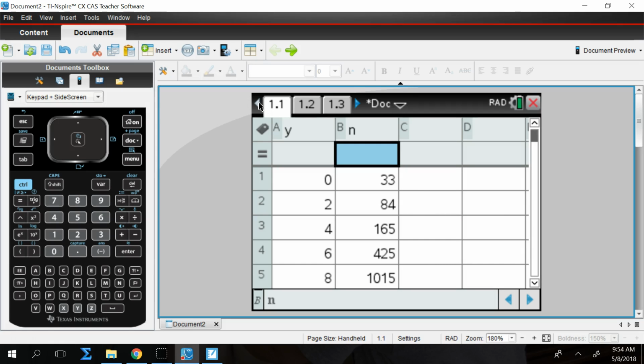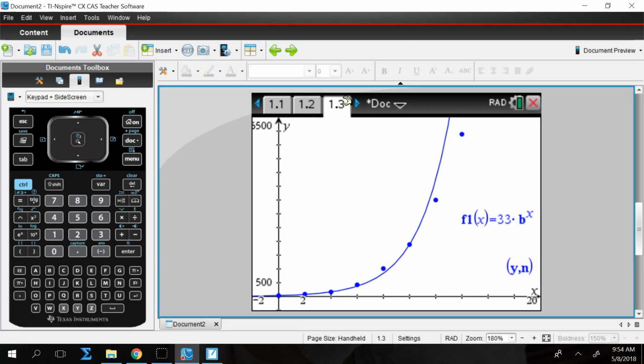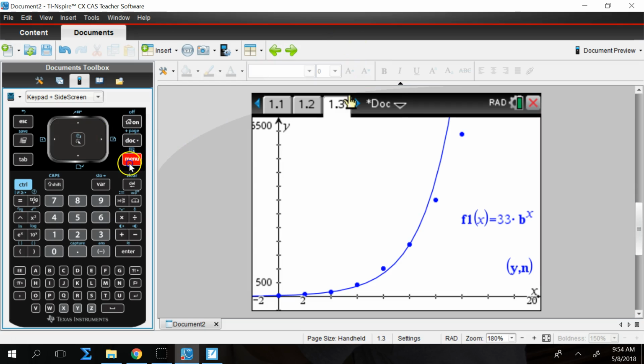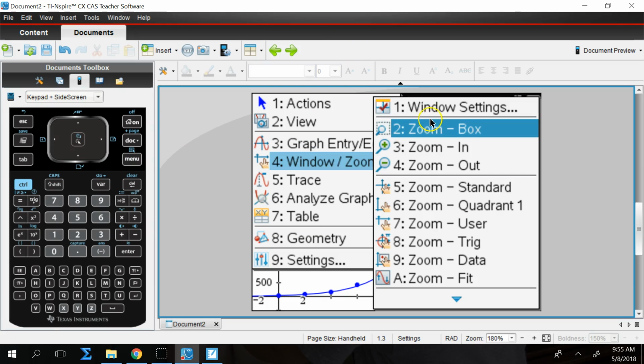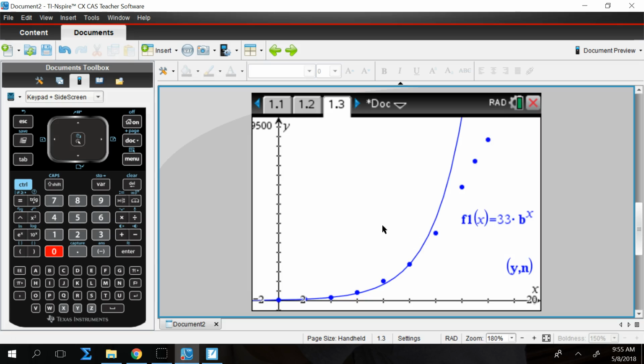So I got to go back into here, and I've got to add in year 15 was at 7225, and year 16 was at 8337. So now when I go to my scatter plot, now I've got to adjust my window a little bit, okay? Because now I need this to go up to, we'll call it 9,500, okay? So there's that. Now, what can you tell me about adding those two data points in?